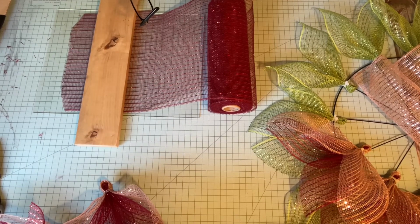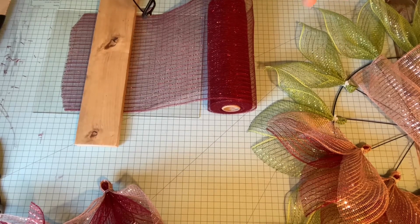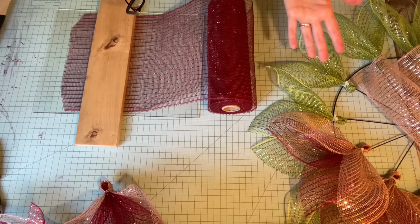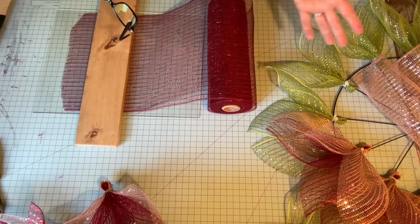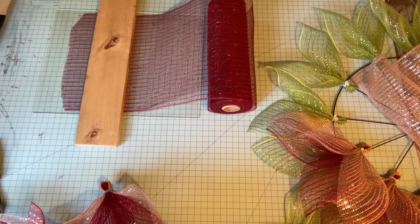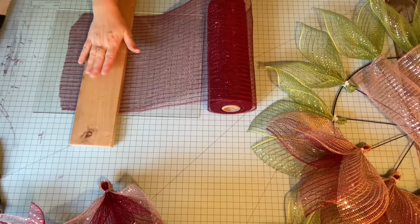And I thought, since I am recording this tutorial, I'll just record this and add it into this tutorial so you can see how I use my Woodburner to cut my Deco mesh. And I use my Woodburner to cut all of my mesh, even my poly burlap. Now I've got my Woodburner hot. I bought my Woodburner from Hobby Lobby, and I have just a board to hold my mesh down.